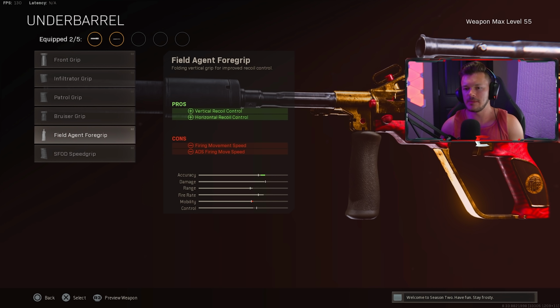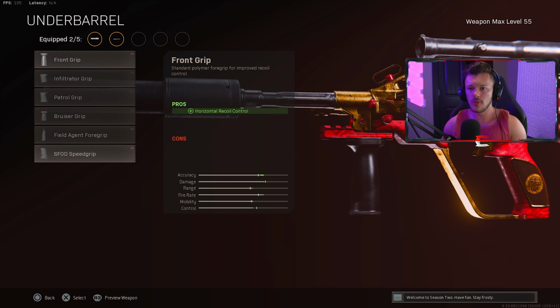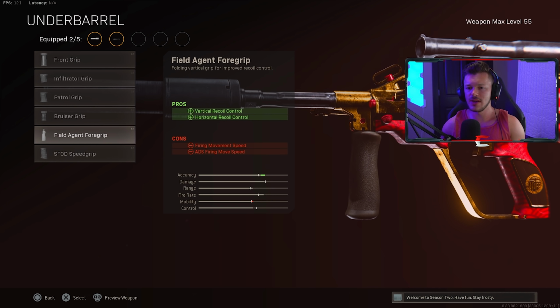I have seen some people try to get away with running the SVOD speed grip or just a regular front grip, but to be honest with you guys, the field agent foregrip is going to be like the GOAT of all the foregrips.